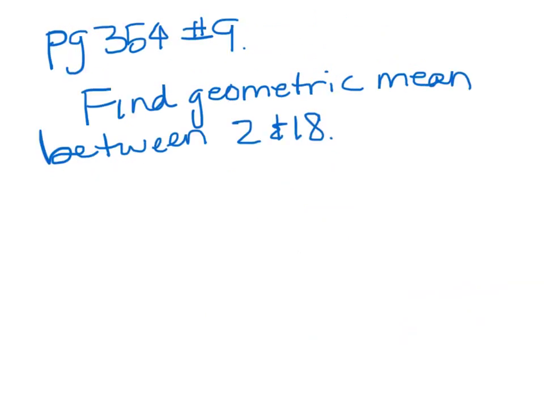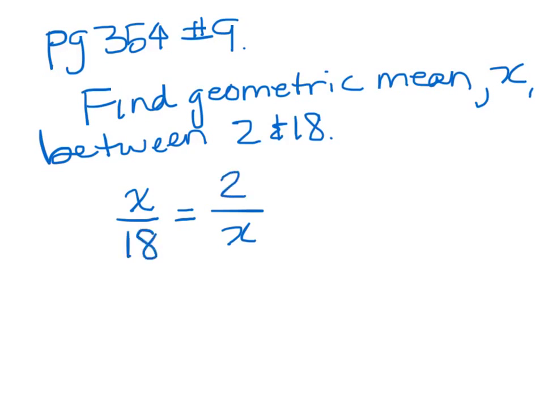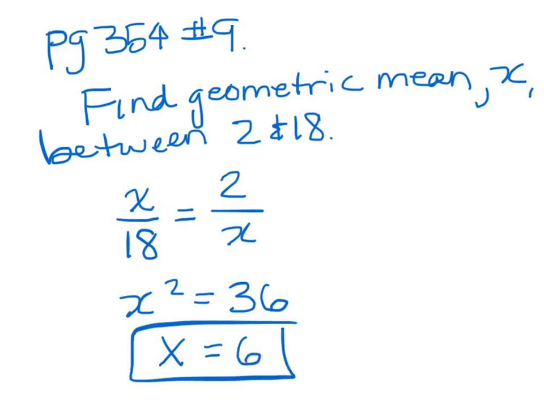Alright, the next type of problem you come across is something like number 9, where it's just asking you to find a geometric mean. So you have to know the definition, and what we say is, if we're going to call it x, our geometric mean, I like to say x goes high and low in the proportion, and 2 and 18 can go in either space. As long as x is both high and low on either side of the equation, I've set up a geometric mean. I'll cross multiply. X squared equals 36, x is 6. So 6 would be the geometric mean between 2 and 18.